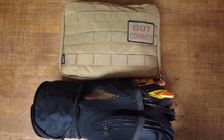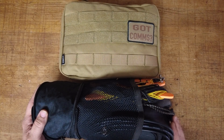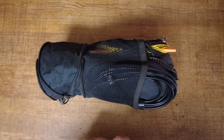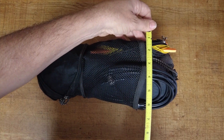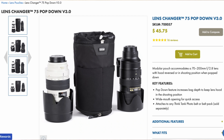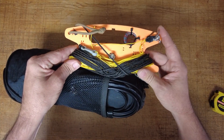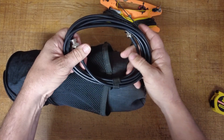We've got two different HF travel kits on the table. One is a more budget-friendly option and the other is a less budget-friendly option. Let's look at the less budget-friendly option first. To give you an idea of size, it's roughly 14 inches long and maybe 6 to 7 inches wide at its widest point. The bag is a Think Tank photo bag, actually designed for carrying camera lenses, but it fits well for this particular radio. On the outside, we've got a 49-to-1 end-fed half-wave antenna and a very short length of coax, roughly about 10 feet.